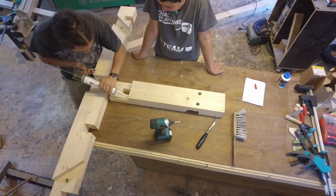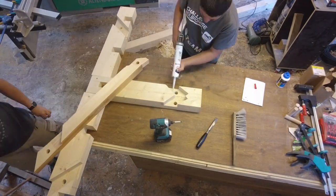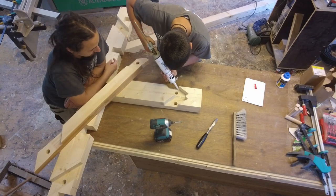On this finished main beam you can see why we halved the diagonal support. Otherwise these recesses would have weakened the main beam even more.